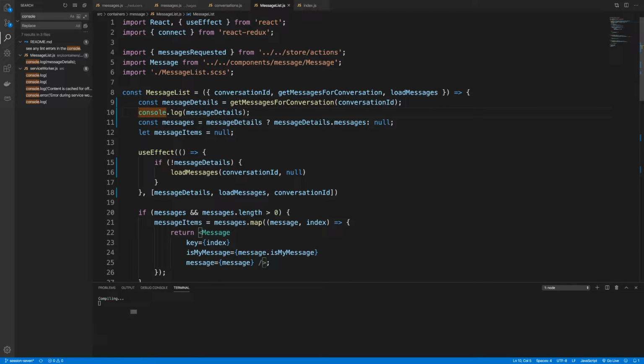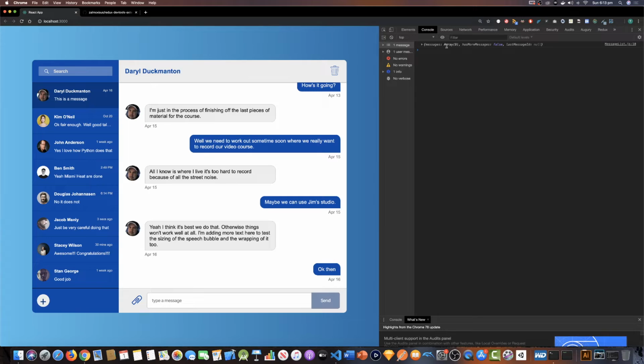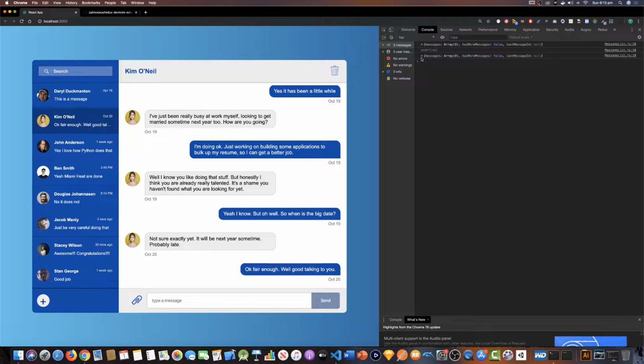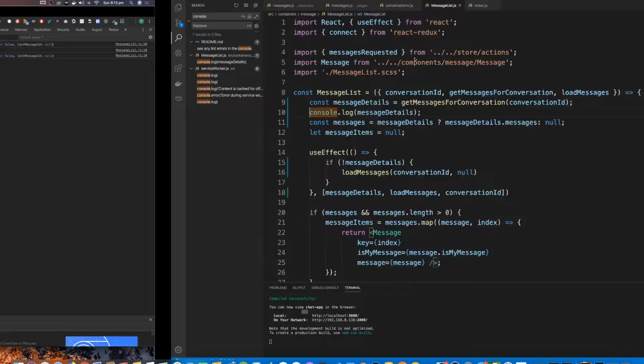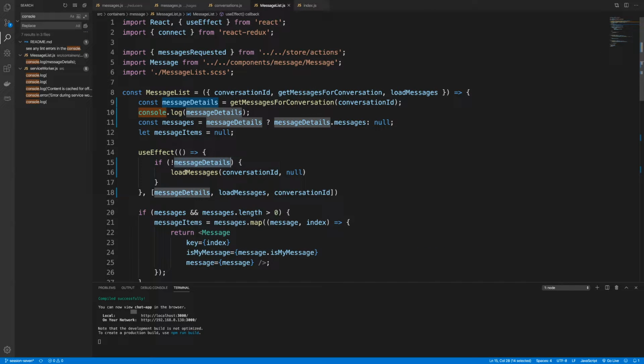So if I load this up now, the first time it comes in, it's undefined when I choose one of these, and then it's a value. All right, so we need to cater for that. So if it's not something, then we need to pass that in. So it's always going to be null here when I think about it. Last message ID is not going to be set at any point during the first page load, because this is only ever going to fire the first time this component's being created.